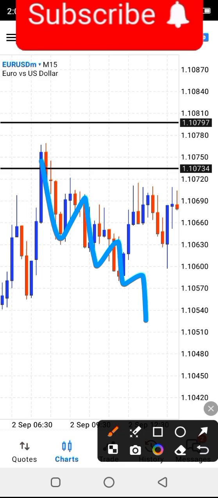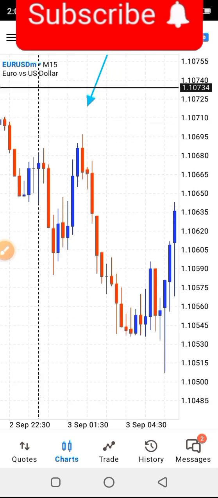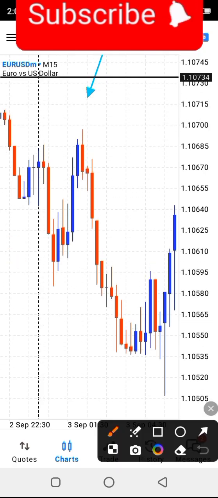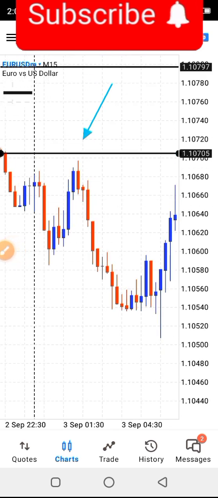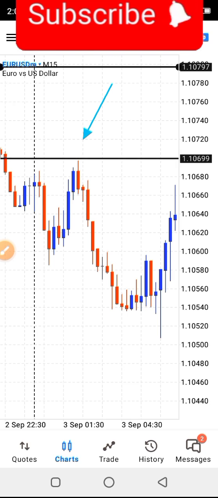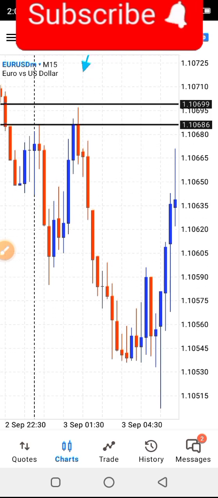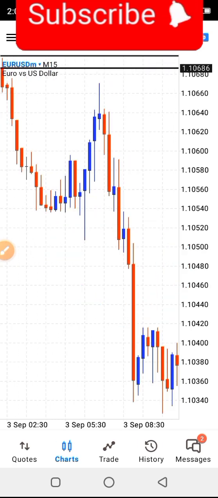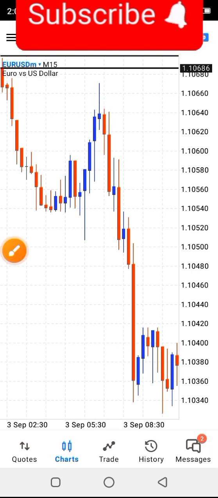I have 2 or 3 more examples to show you. So this is one more example. I like this type. You can see a lot of same color candles coming from that level, and if you look at the top of that, you would notice that there is an obvious wick right there. So I'm simply going to mark out from the extreme point of the wick to the body. This is a very small level, so your stop loss will be kind of tight. And price tried to get back there, but did not touch it right there.